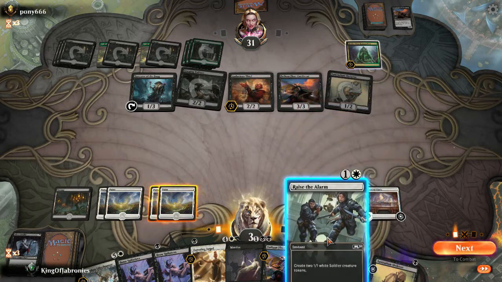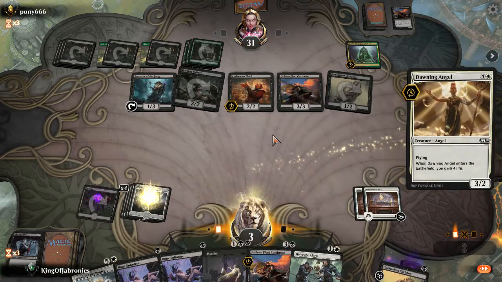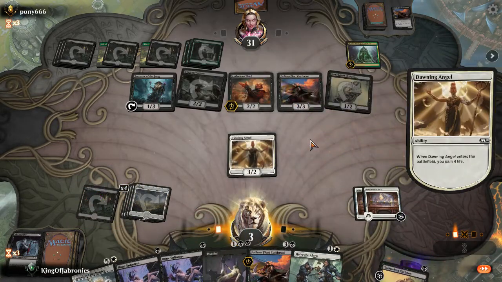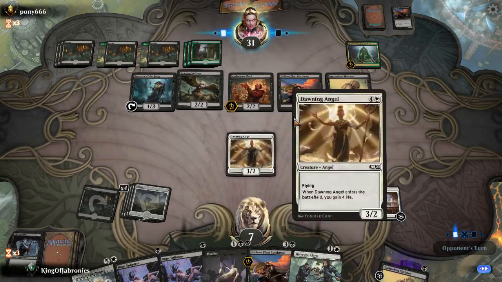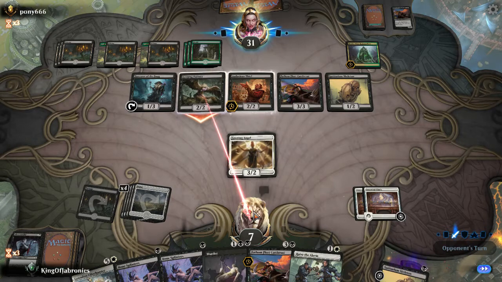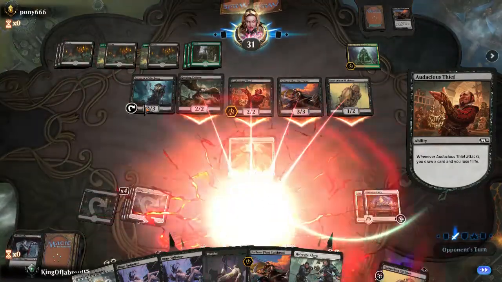Maybe equip. Nah, I guess Dawning Angel is my only way out. And I have to trade for this Cutthroat, I guess. Or do I? 3, 4, 5, 6. If I block here, 1, 2, 3, 4, 5, and I should be dead at 7. Yeah. Because he can just activate the sorcerer.